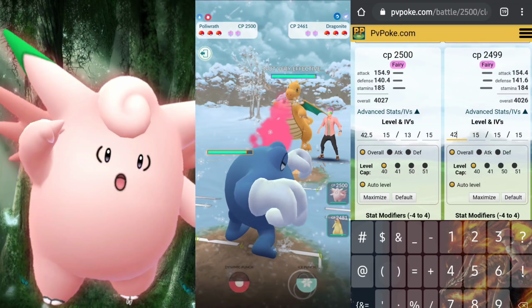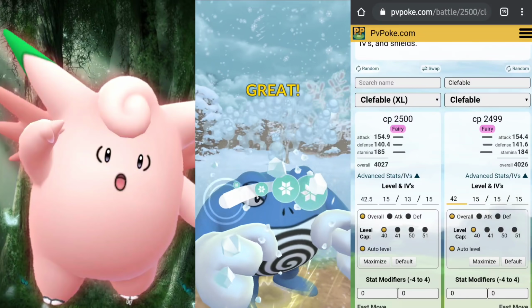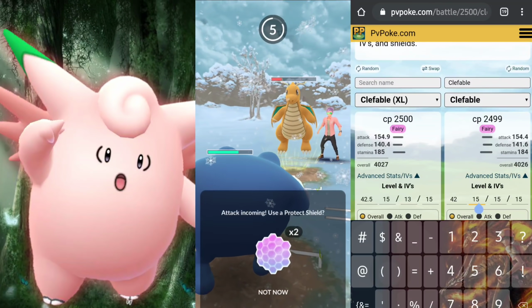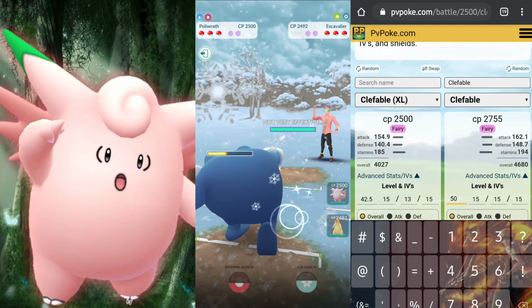All right, with that said, we are going to be using the Poliwrath in combination with the Clefable as well as a Typhlosion. We're going to be switching out the Poliwrath here in a bit for Shadow Machamp. Poliwrath is great. I just wanted to test it out to see how it did perform.